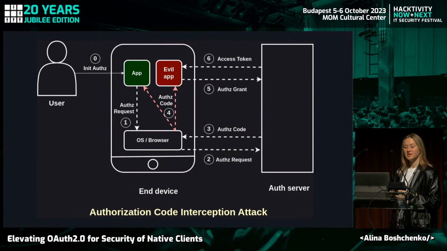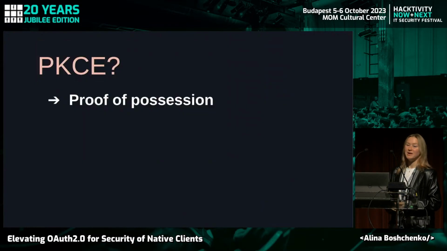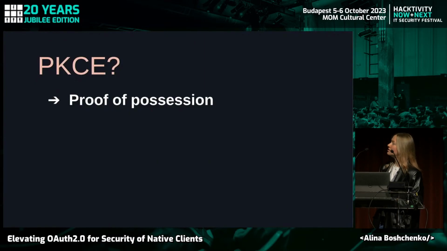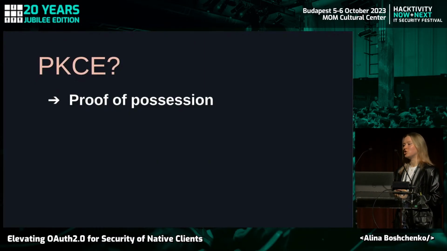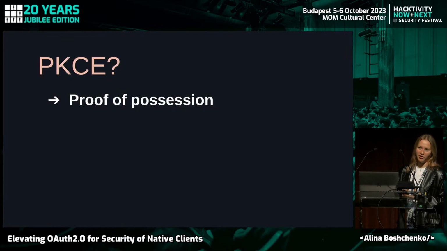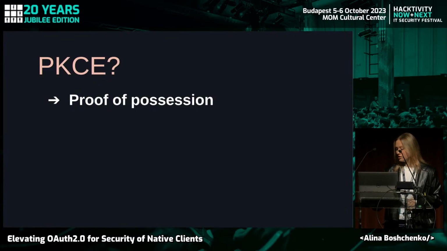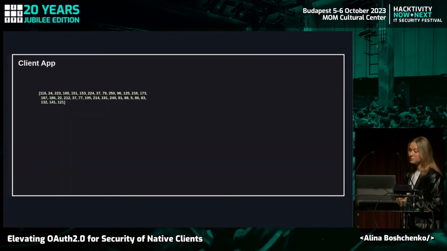And what could we do with this? Well, the major idea behind PKCE is so-called proof of possession. The main idea is that the client application should give a proof to the authorization server that the code it's presenting actually belongs to it. And how can we ensure this? By adding some new values.